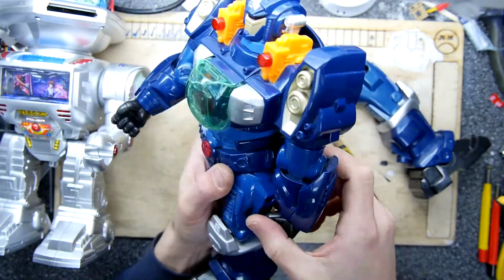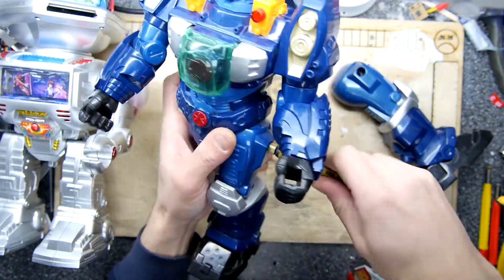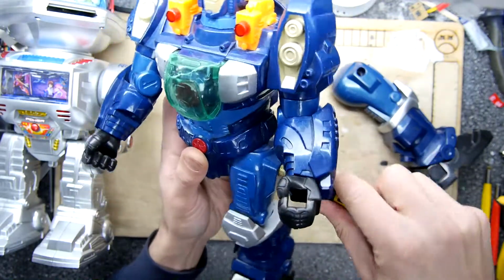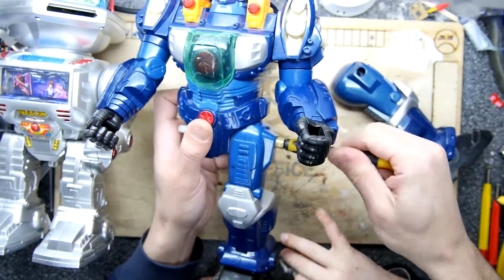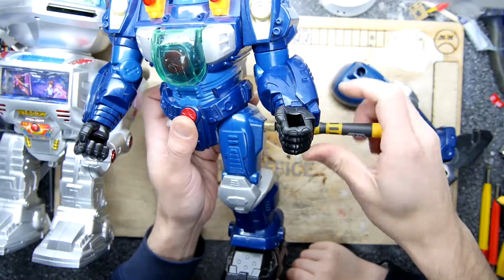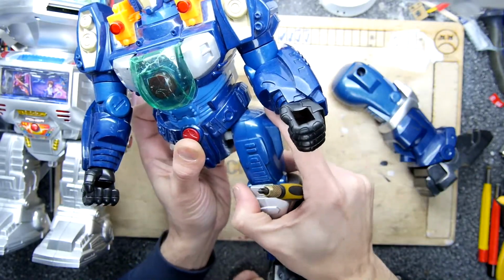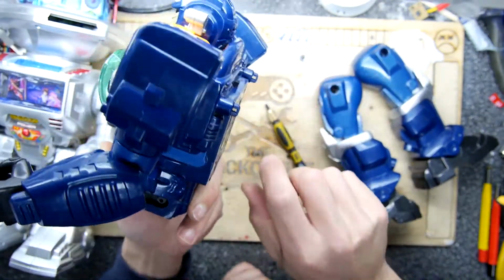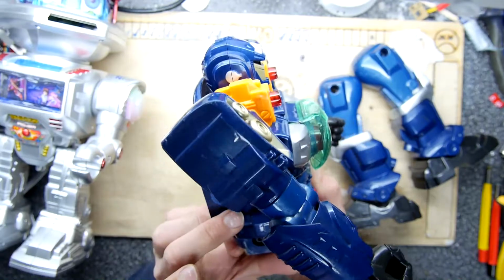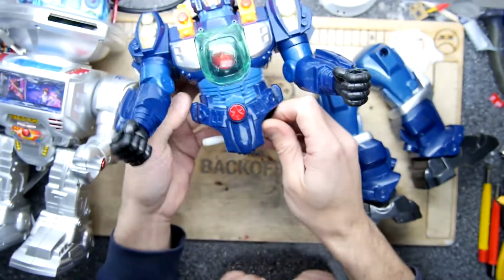I'm going to take them both off for a second, alright? Fine. Because I want to see how it works. And then we'll pop them back on as soon as we're happy. I think that one's going to be red on that leg. Red on that leg? Okay. That one is the left leg. Oh, it's not red. Okay. Right, let's fire it back on. It's not going to move.